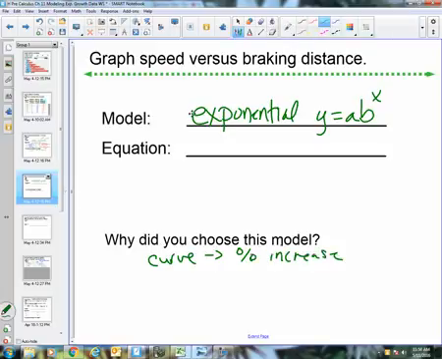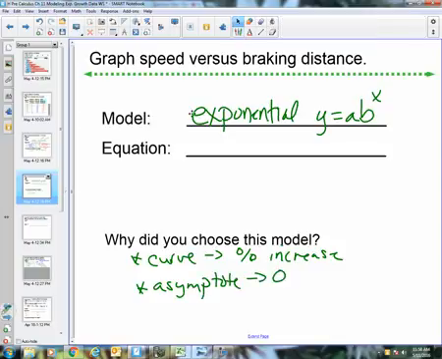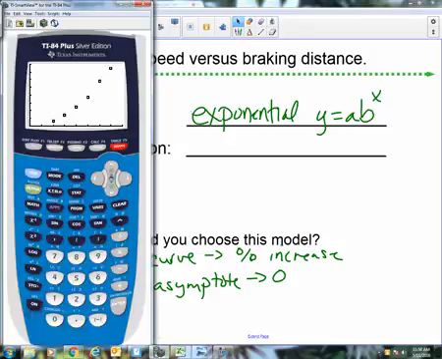But the other thing is, think about what exponential graphs do. They approach asymptotes, whether you're increasing or decreasing, it doesn't matter. One end of the graph is approaching an asymptote. So the other part of why I think we can argue that is it definitely looks like it's curving down towards 0. It looks like it's approaching 0 because you're going to be getting closer and closer to that 0 time and 0 speed, and that would be 0 distance then. So we can definitely, I think, argue that. So it's curving, the distance between those points is increasing, and we can argue that asymptote.